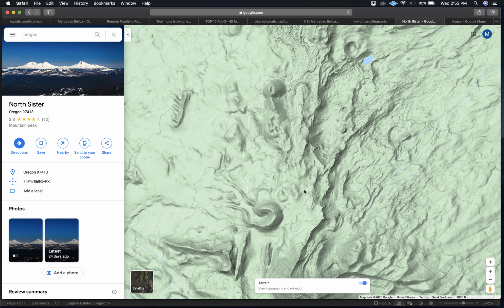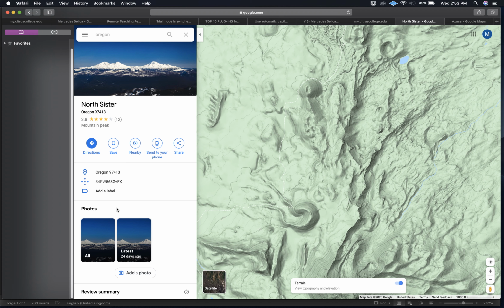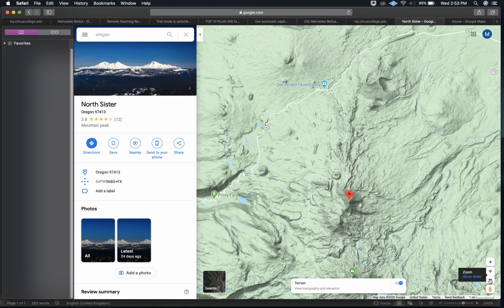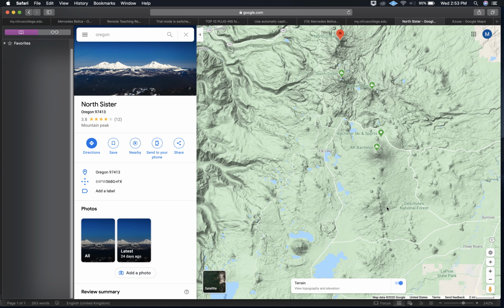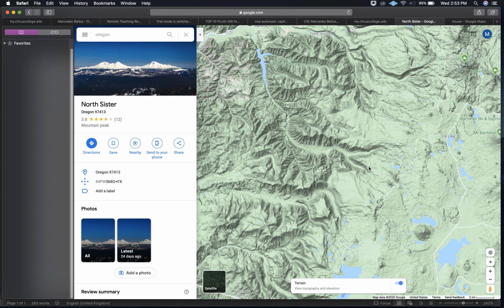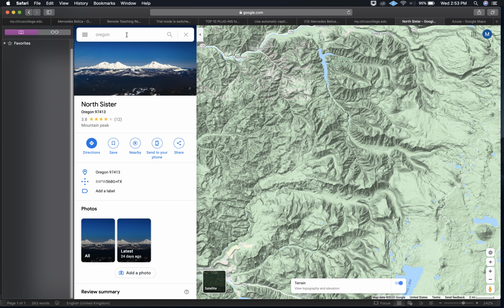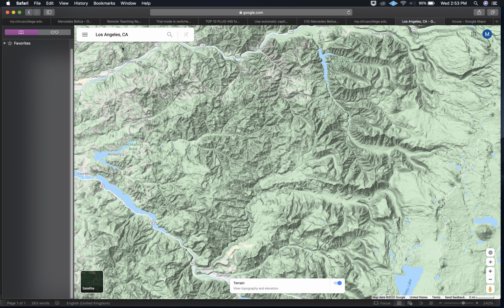Another baby volcano here. And how I know that these are volcanoes is because they don't form a continuous mountain range, right? They're sort of like these little dots, these pimples on the landscape, right? Whereas if we go back down to Los Angeles, we don't have any volcanoes, right?